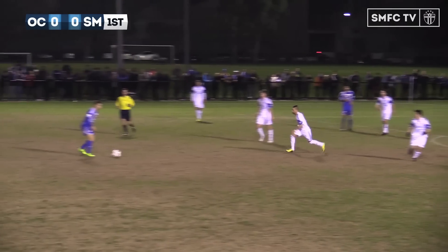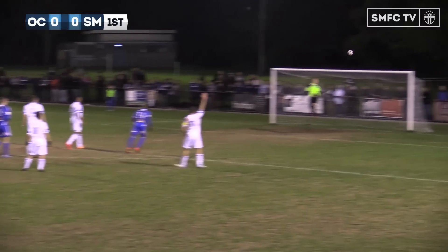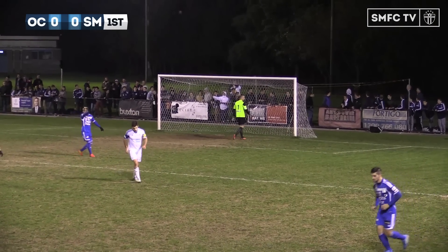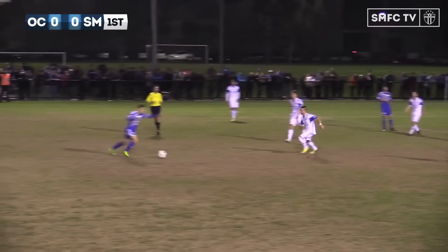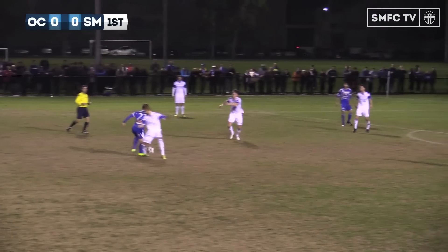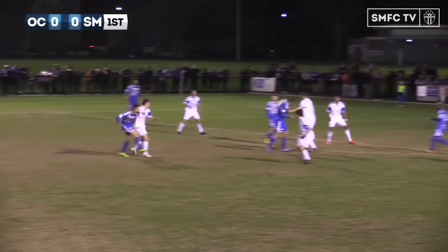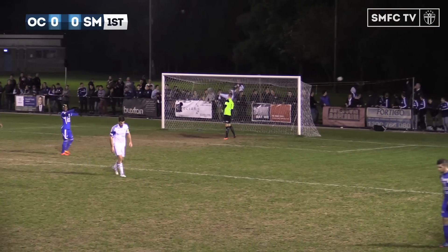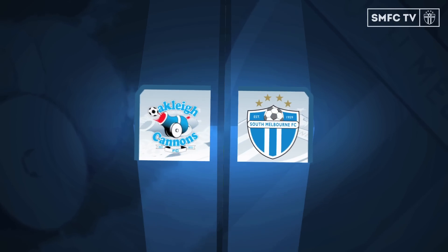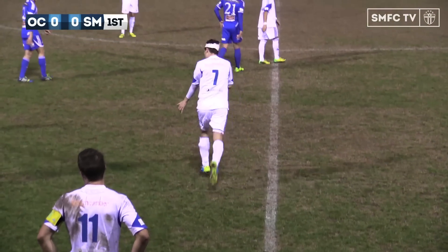That's nice strength shown there, and lays it back for Govas. Tries to find some space, goes for the shot — going for the bar that time. Another opportunity here for the home side Oakley, Andreas Govas, who's been very good for them this season. He cuts in and has a shot from range. Jason Saldaris not too worried though as it goes over his bar and out for a goal kick. Finally, Nick Epifano makes his way back to the pitch. It was the better part of ten minutes that he was off getting treatment there.